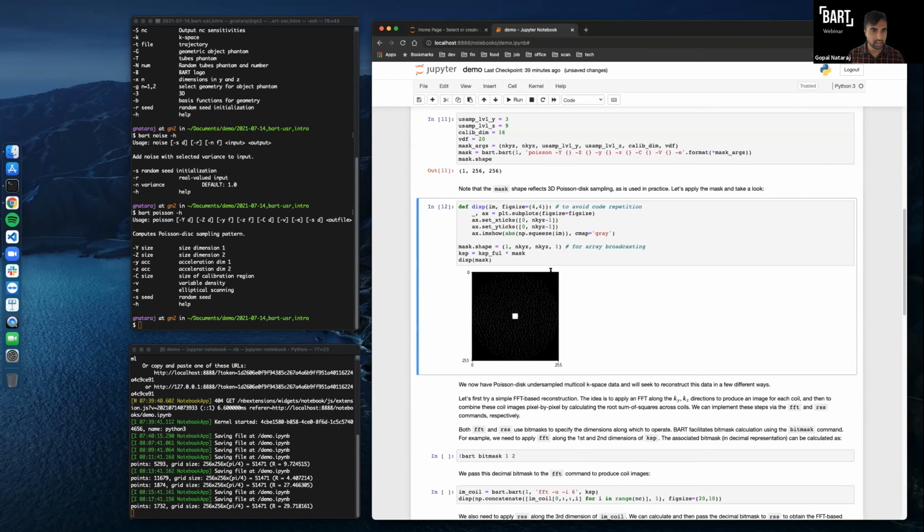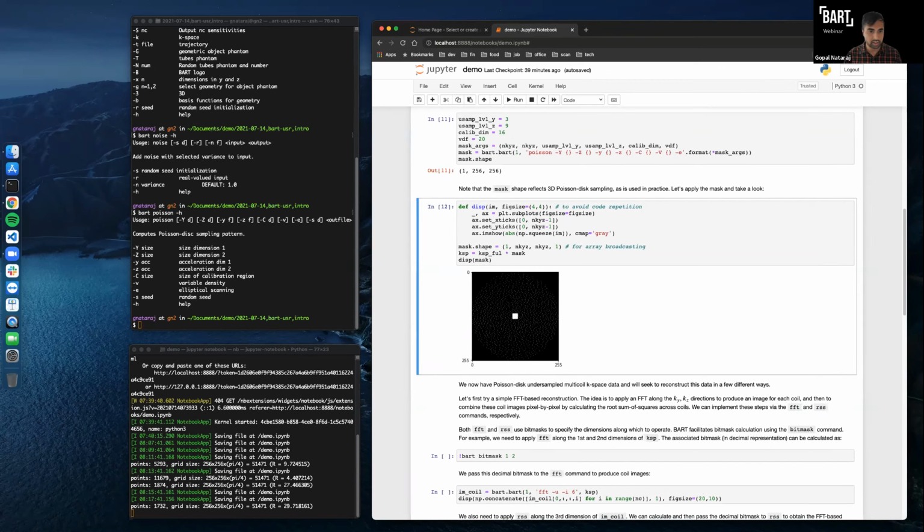So here you see, with a very high acceleration factor, how this Poisson disk sampling looks quite a bit different than pure random sampling, like if you take a look at just Gaussian noise. The samples are not placed in any particular ordering.